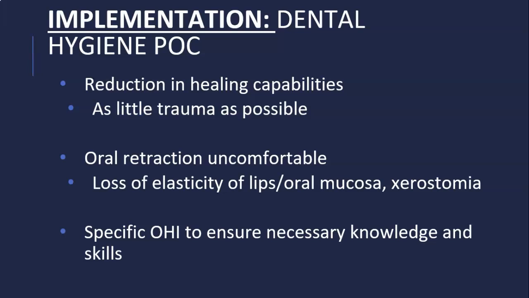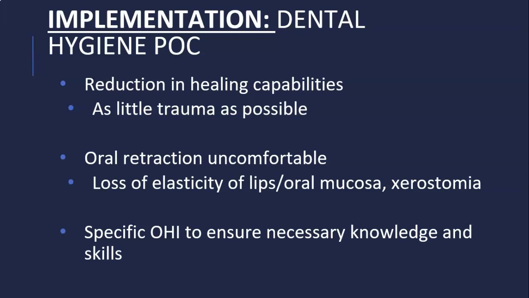So, things to also think about with implementation of a procedure is the reduction in healing capabilities. We want to try to have as little trauma as possible, because healing might be a little bit slower, especially depending on their overall health status. Oral retraction can be uncomfortable, and patients will tell you this. They'll say, "Oh, my lip always cracks." So sometimes lubricating their lips, especially if you just notice that they have a lot of dryness, they just seem drier. Just be really aware of that.